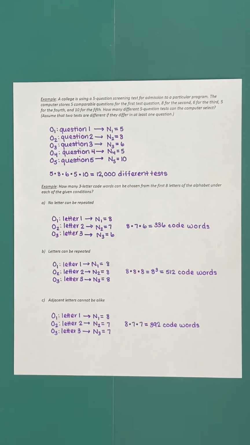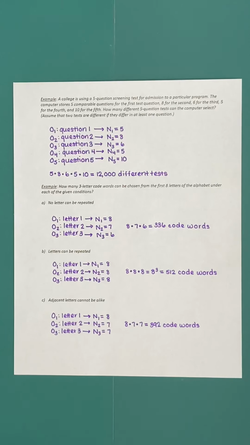So that's the general idea behind the multiplication principle. What's the sequence of operations? How many ways can you do each operation? Take the product of all those number of ways. Now let's look at another example, and we're going to impose some additional restrictions. So sometimes we can define the sequence of steps, but there are limitations towards how we can do each step, just depending on how the situation is defined.